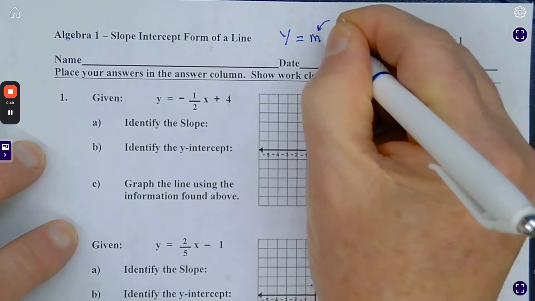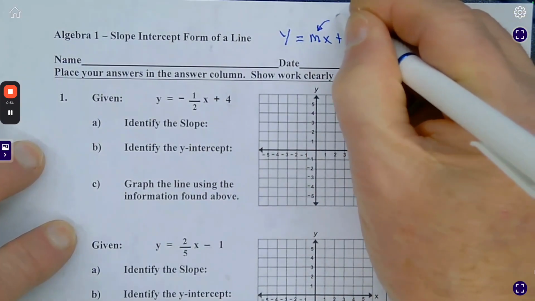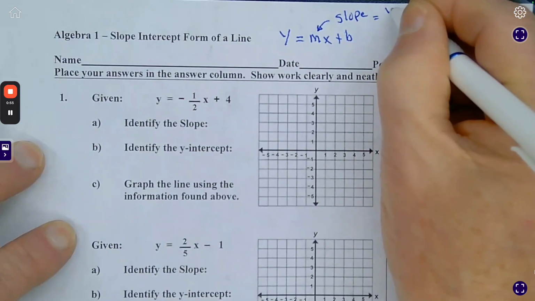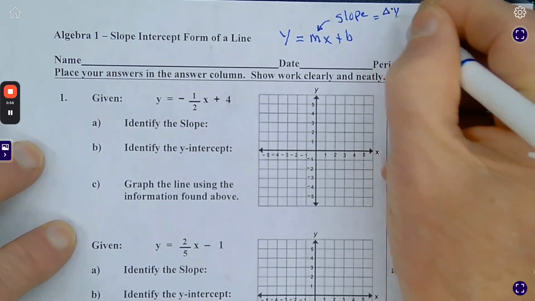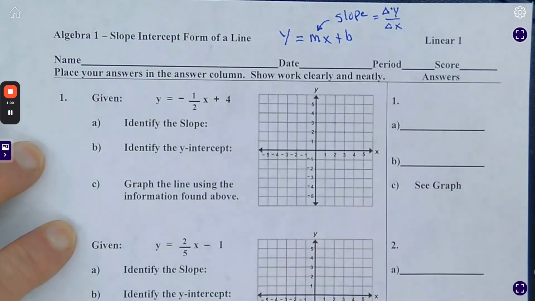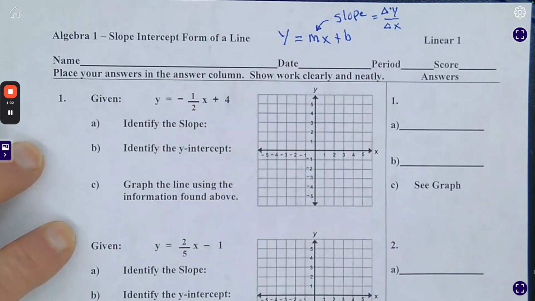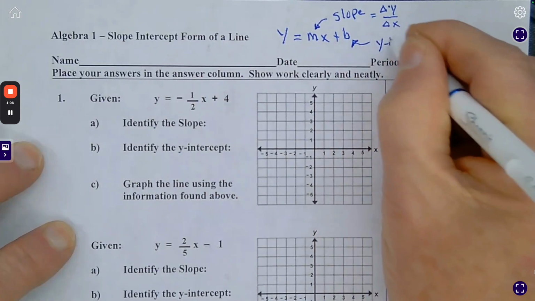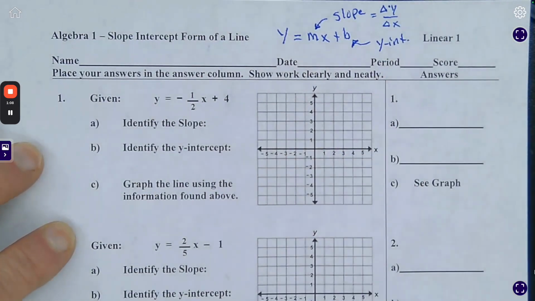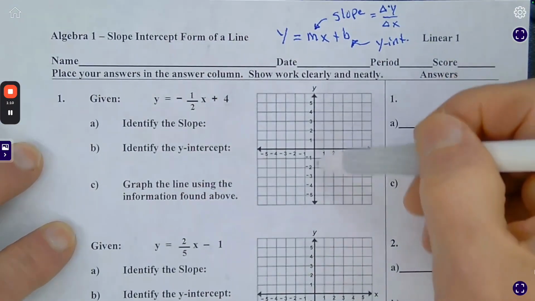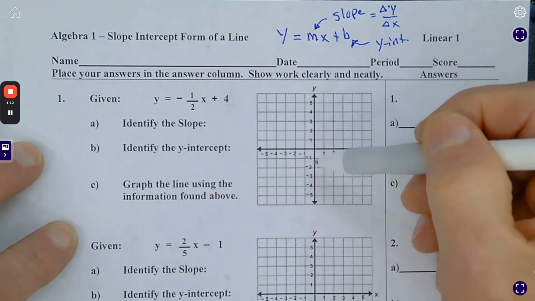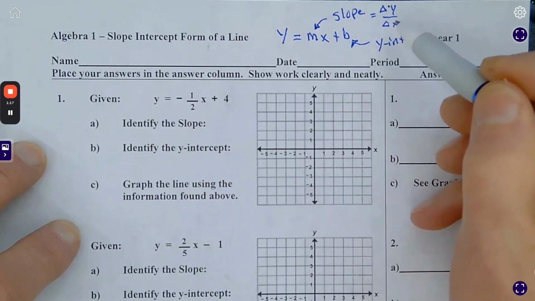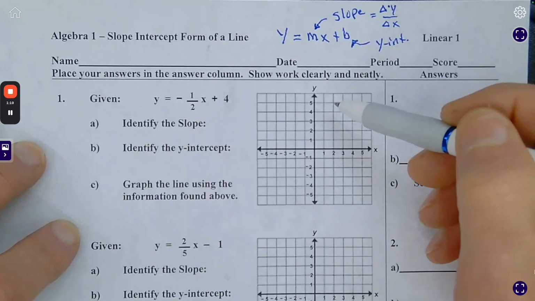The m has meaning. It's called the slope, or the rate of change. It's the change in y over the change in x. It's how we measure the steepness. That's all. The b is the initial value, or the y-intercept. The b is always on the y-axis, so it's always right here. We plot that point first, and then we apply our consistent rise over run from that point.